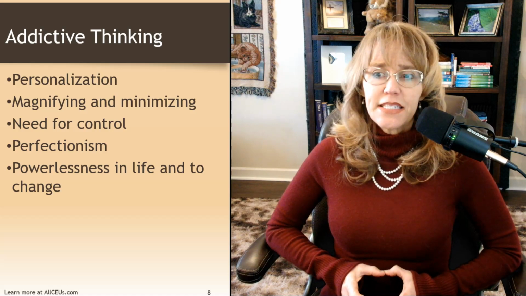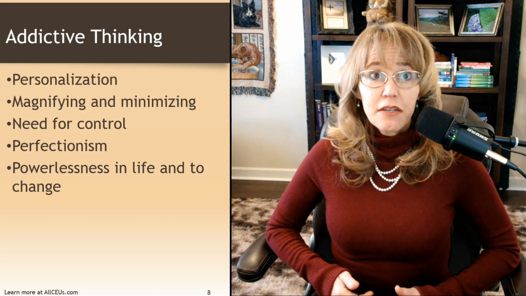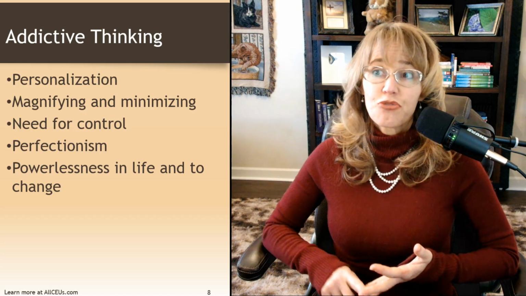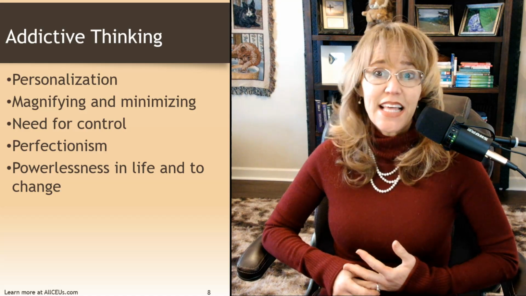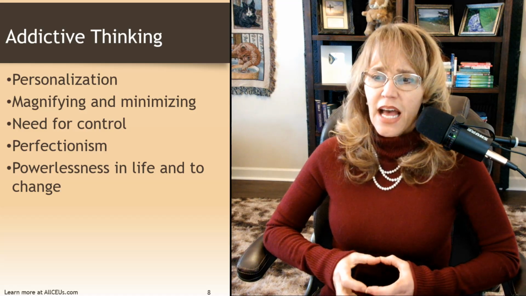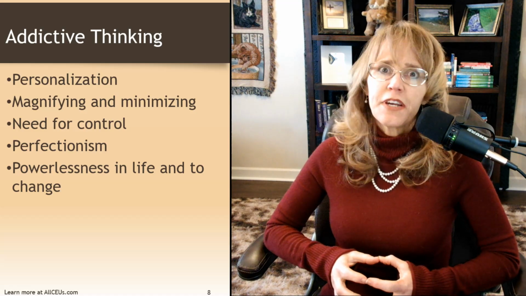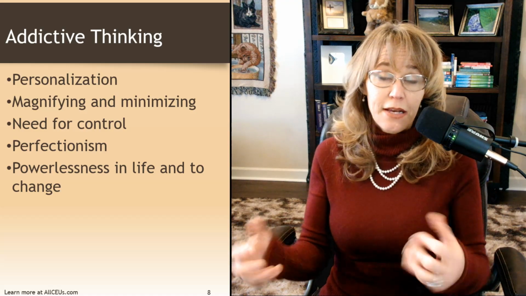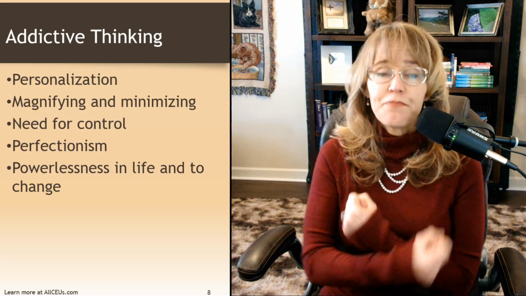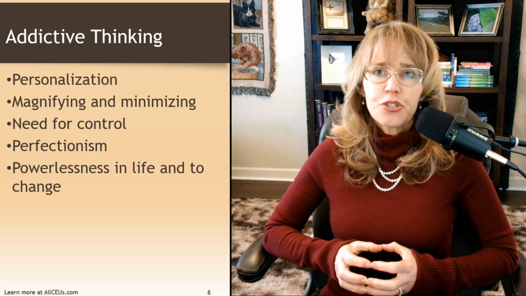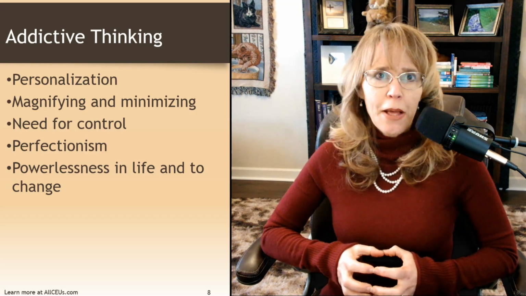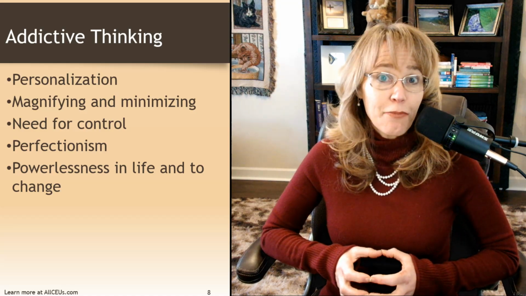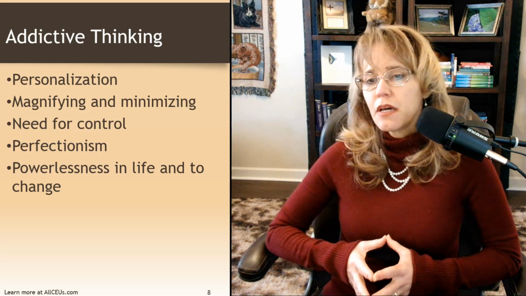Magnifying and minimizing. Magnifying the problems in their life and minimizing the resources, the strengths, the abilities that they have. A need for control is very common in people with addictions. They need to control what's going on around them so they can protect their addiction. But they also may need to control what's going on around them because of whatever it is that they are trying to escape from, which is often trauma.